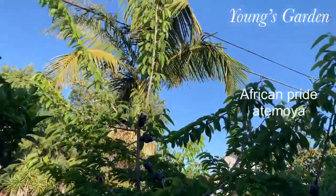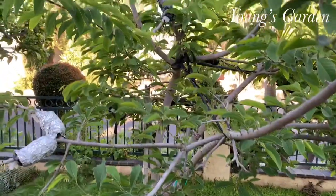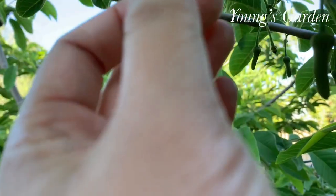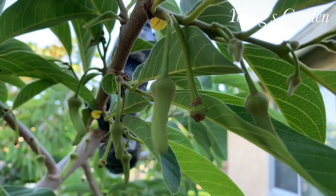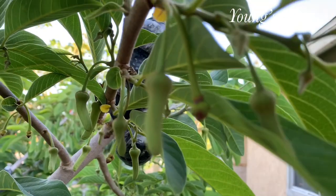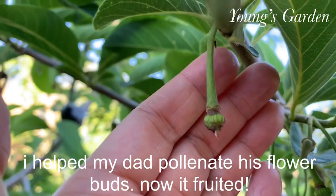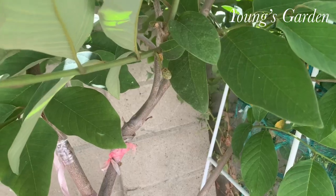I am gonna show you how to pollinate atemoya. Here is African Pride atemoya, and I am at my father's house, and I'm gonna show you the success rate of pollinating your buds, your atemoya anonas, and look, it is coming out successfully because my father and I pollinated the buds, just simply collecting all these pollens and just spreading it around. And it looks like the flowers and the fruits are coming out successfully. So today I'm going to show you how.